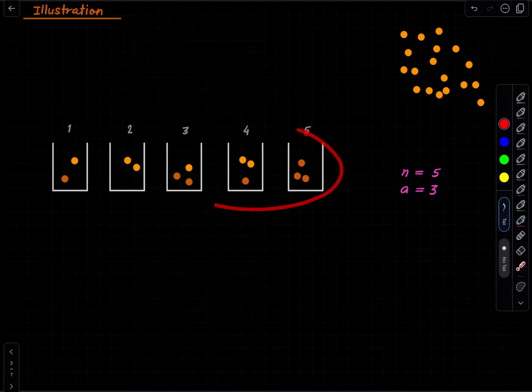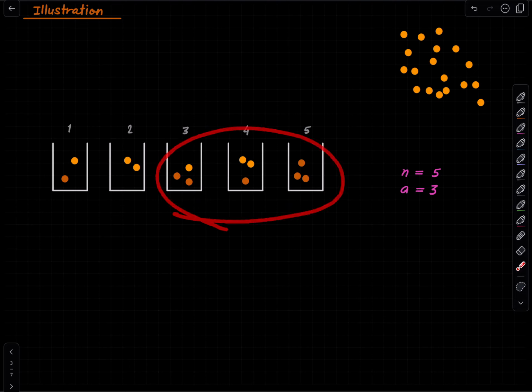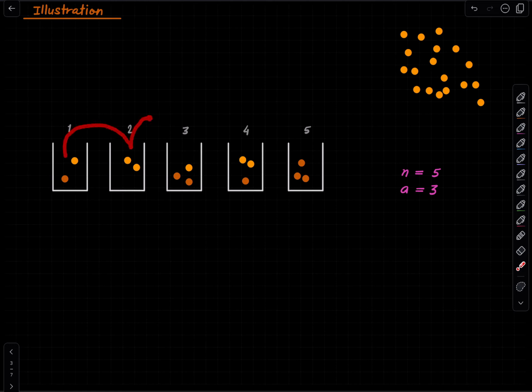So these 3 have been equalized. These 3 bins have the same number of balls. But here, no. And we are in a little bit of a pickle. If you add 1 ball to this, 1 ball to that, and then 1 more ball to something else, you would still not have equalized. So what we want to prove is that it can be done. If you choose your 3 bins in some intelligent way, then in a finite sequence of moves, you would be able to equalize the total number of balls in each bin.